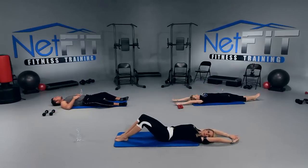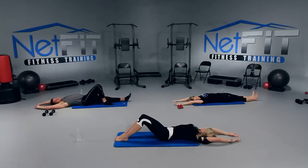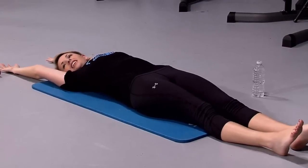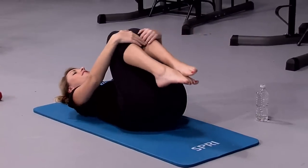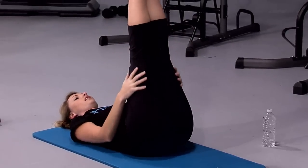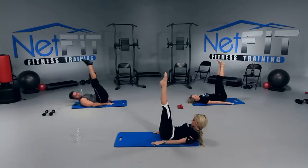Look all the way to your left, and look all the way to your right. Very, very good. Hug your knees into your chest. We're going to shoot our legs up towards the ceiling, nice and straight. Arms are down and flat on the floor for support. Now head comes up, look forward — if you can't bring your head up, that's okay.